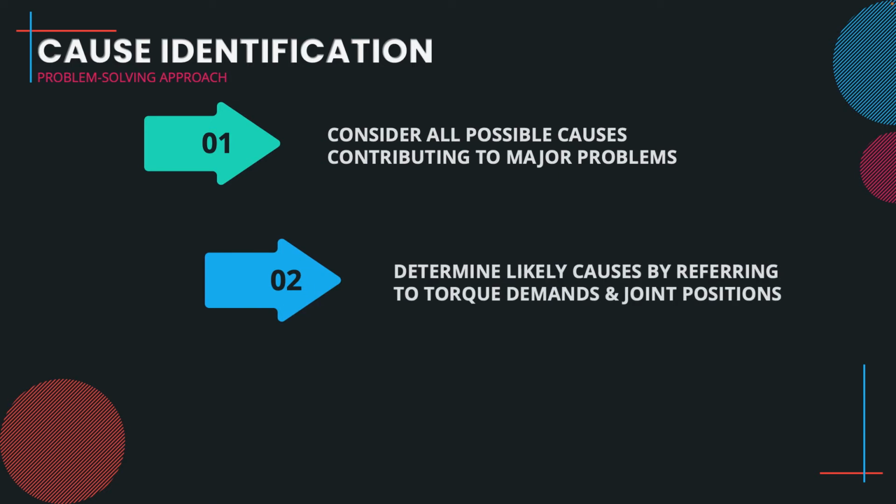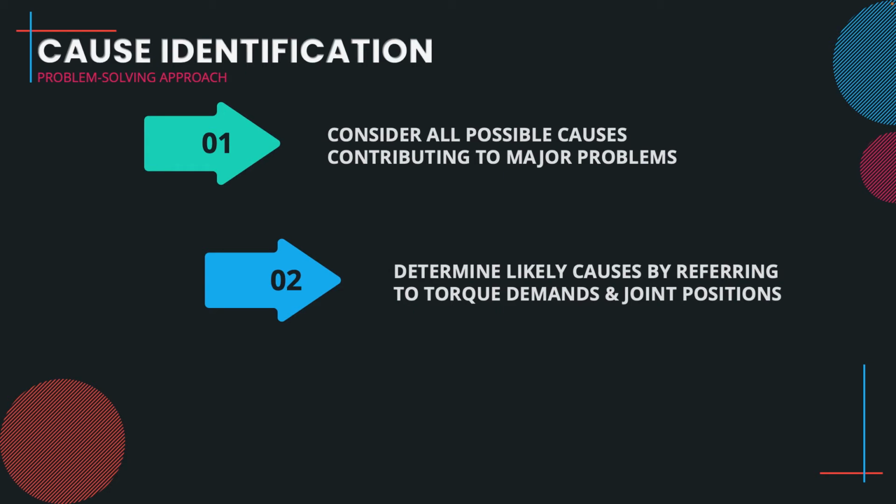You're going to determine likely causes by referring to torque demands and joint positions. And so if I see that someone's knee is doing something funky in terminal stance, then I might think it's potentially due to weakness because there's a large plantar flexor torque demand, but it could also be due to poor range of motion into dorsiflexion, or it could be due to impaired motor control or spasticity in the plantar flexors, due to that eccentric stretch as well as the range of motion demand that's happening at this phase of gait.